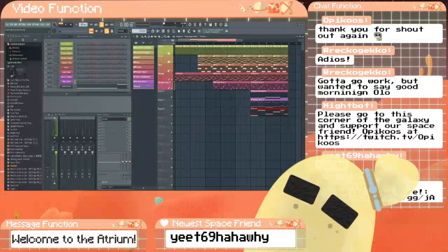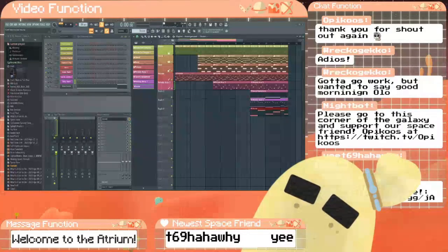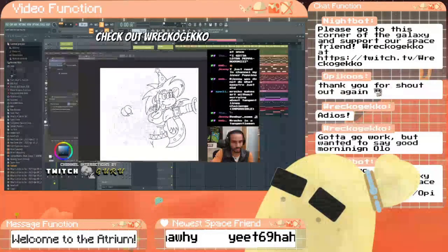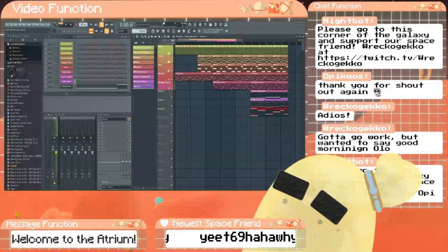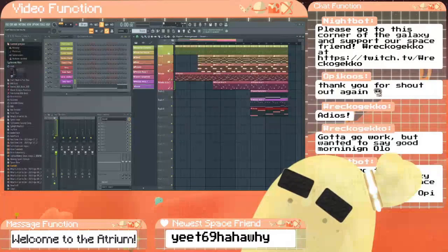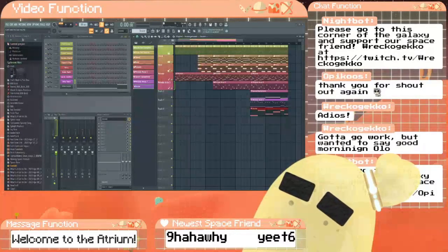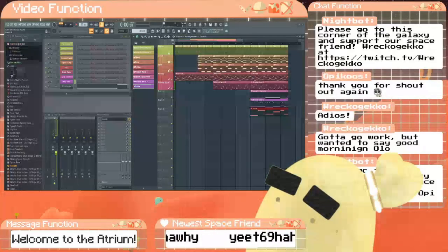Let me shout out our friend Rico before I forget, because I'm gelly brain sometimes. Rico Gecko. Here we go. Rico makes art without worrying about tangent lines challenge. Impossible. Not impossible. I can do it. Can you though, Rico? I doubt it. Rico's really great at line art, and he takes a lot of care whenever he does it. So it's always nice to watch him. So if you like art and generally chill vibe, he's a good place to stop by.